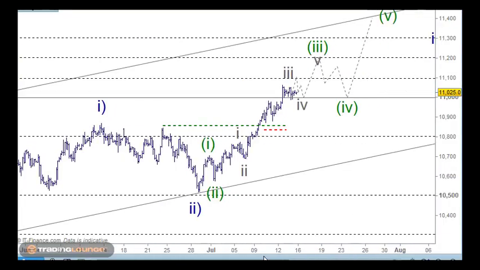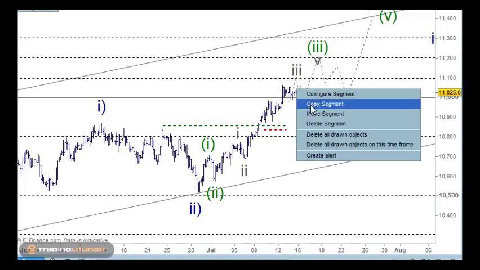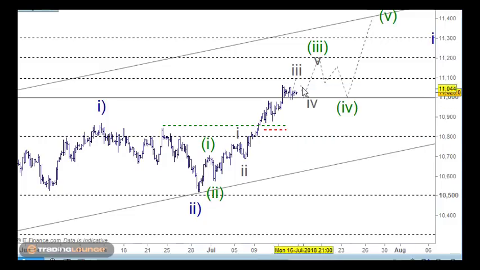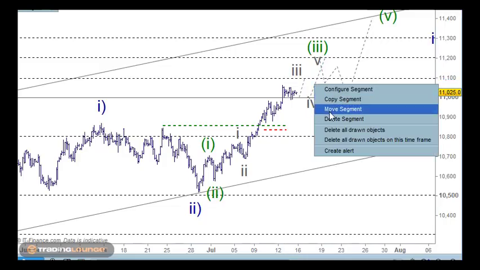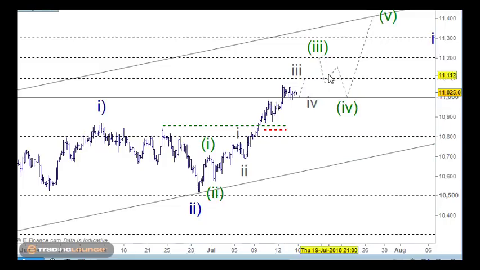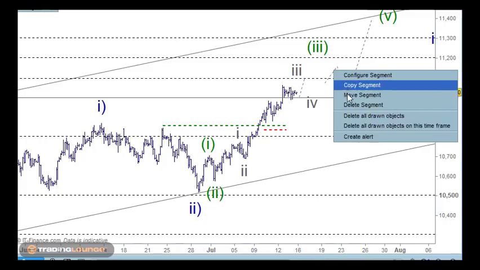In terms of the count going to the upside here, there's no real change here. I think last time I would have pointed out from this low here as 1 and 2 and 3 here. We're coming to 4 here and 5 here. So I haven't really had this wave 3 yet, or this wave 4 here yet. So I'm just going to clean this up in here a little bit while we're here. And I could just about move that across there, and I'll just clean all these up here.